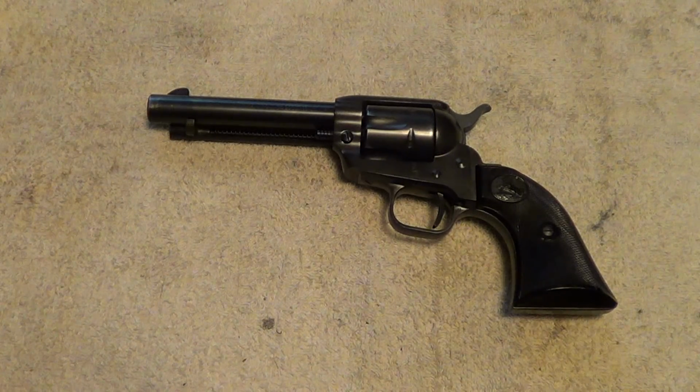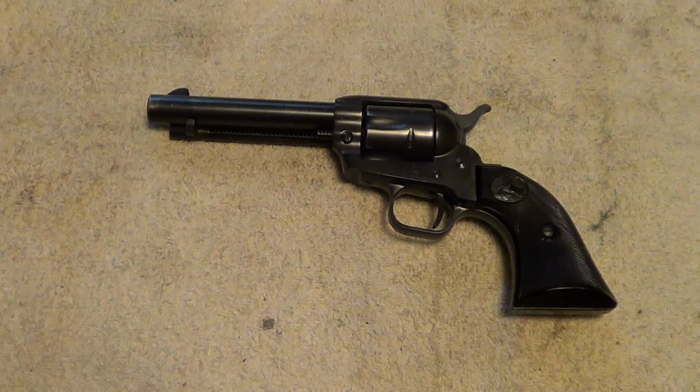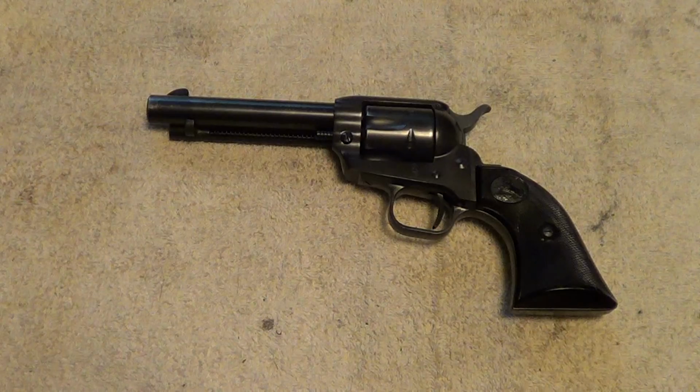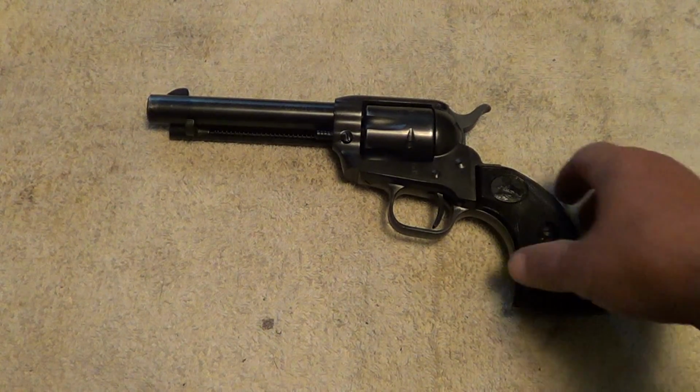These little Colt Scout revolvers are really a lot of fun. They're a well-made little gun, and you don't see them near as often as you used to. A lot of them are disappearing into collector's safes.